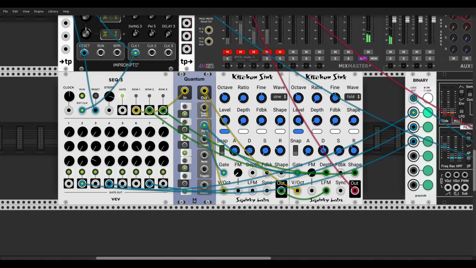Now I want to be able to control and add variation to this sequence with something similar to a precision adder. And already I have to warn you, this will work really nicely in VCV because there is no imperfection in the voltage amount and so on. But in hardware, the best way to do something like this will be with a precision adder. That's also why it's called a precision adder, because it's very precise and will add exactly the right amount of voltage, which is important for pitch information.